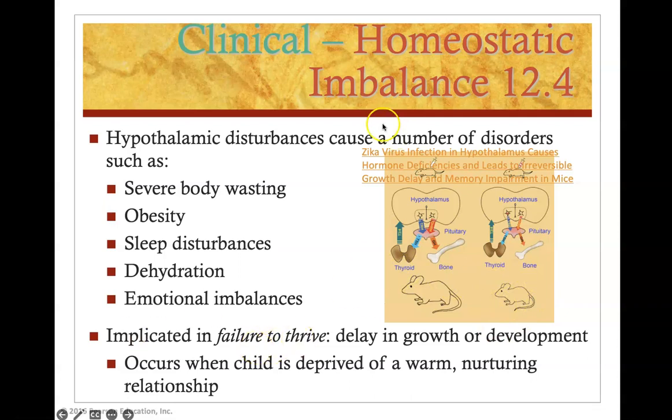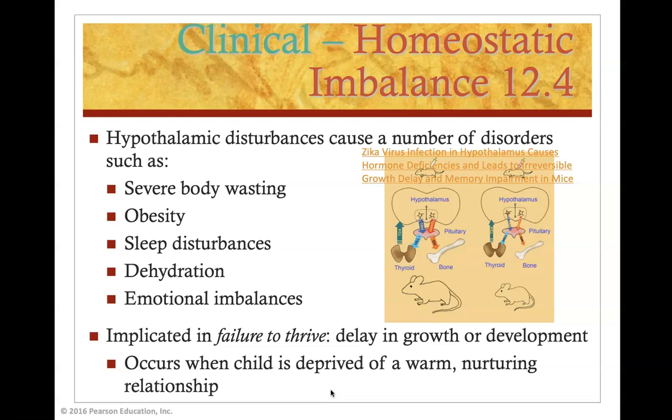Also, the hypothalamus is probably one of the main drivers for failure to thrive. And that delay in growth that we see in development is, again, probably due to some dysfunction in the hypothalamus. And that often occurs when children are deprived of warm, nurturing relationships, because the hypothalamus does have a relationship with the limbic system, which is our emotional brain.